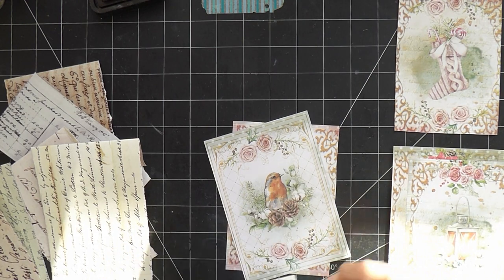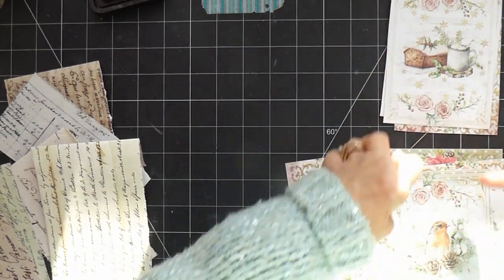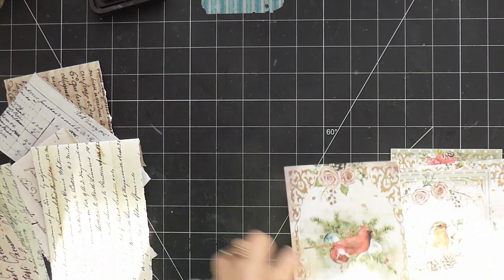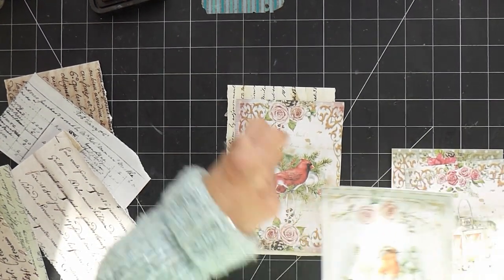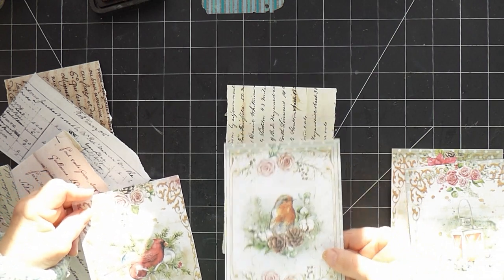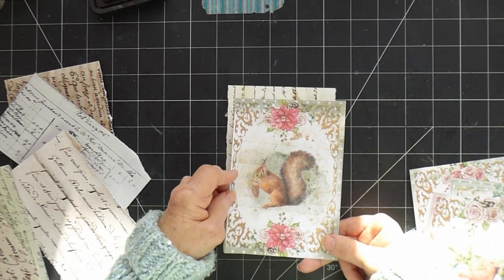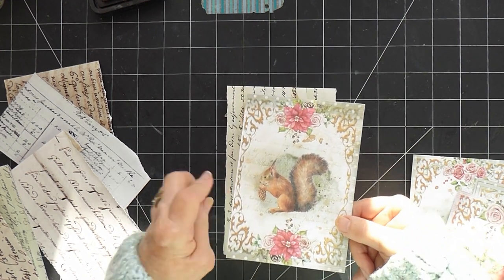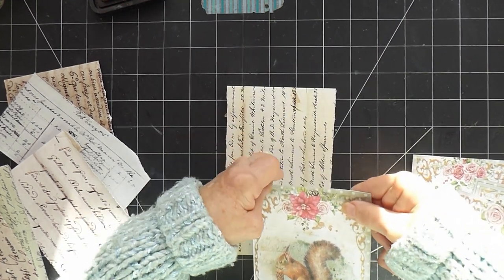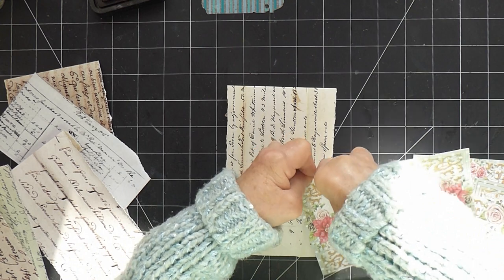I like the robin. And I like the cardinal as well, so here we go again. Okay, so Cardinal, Robin. I'm thinking with this one, because we've got some nice bright colour at the top and bottom, I might use that. As you know, I have a bit of a soft spot for squirrels anyway. So I think I'm going to use that, if I can try and tear around it.